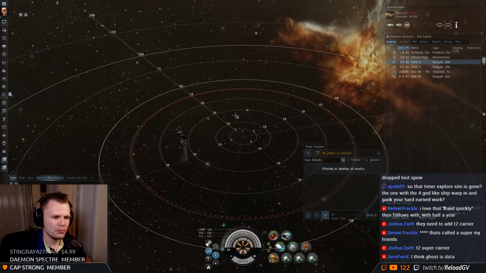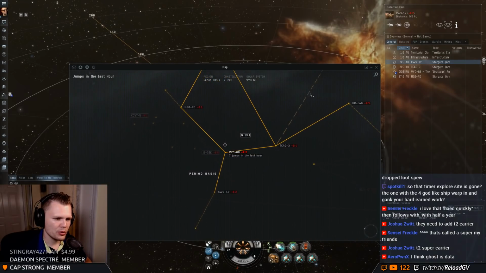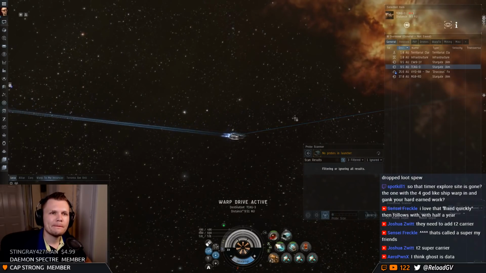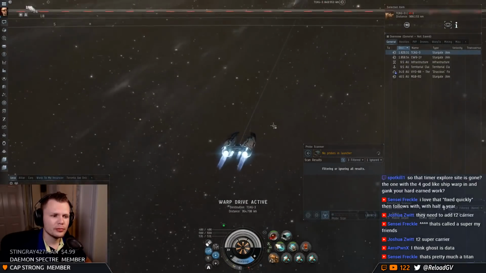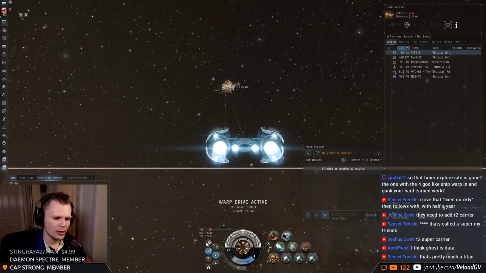Probes in. Which one are we going to go to? Alright, let's go right. TCAG, it's like base pairs in DNA. Awesome. Yeah, I kind of feel Ghost is that as well. Alright.